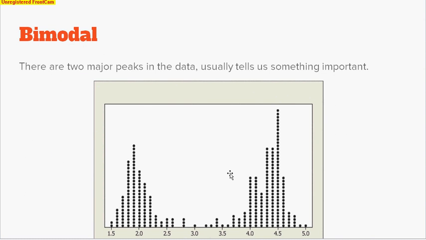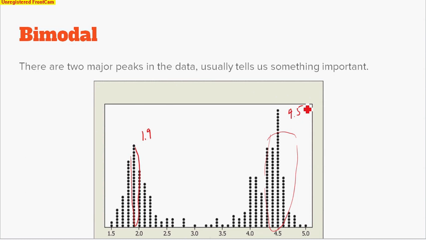We also have bimodal. Okay, here's an example of bimodal, where we see 2 kind of major clumps of data, both kind of sticking up. Now, notice that they're not exactly the same heights, but that's okay. So on this left side here, we see this one hump of data in the middle, maybe somewhere around 1.9, where there seems to be a lot of data. And then we got this other hump over here, where there's a lot of data around 4.5.